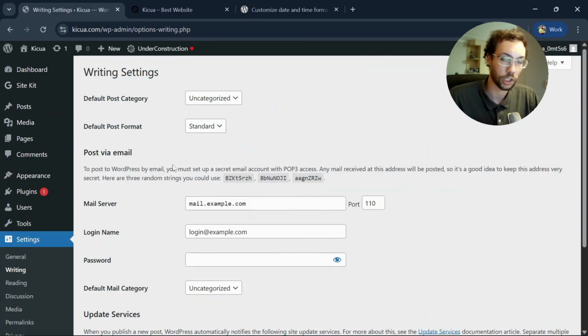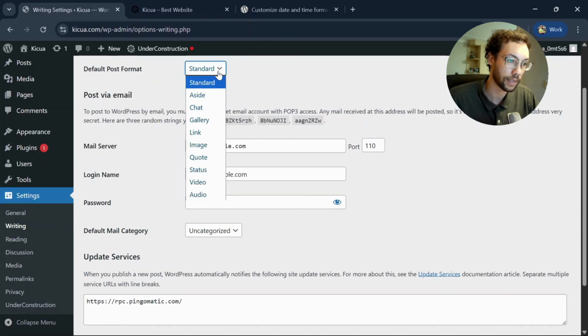So over here, this just pretty much refers to the post category. This is your default post category. So let's say you publish an article and you don't assign a specific category to it, then it will fall under this category. WordPress has a default uncategorized category, but you can also change the default post category, which is particularly useful if you have a site like a news site, for example, and you publish something that doesn't have a specific category, but you, for example, want to put it under news or latest, then you can change that here. Just create your new category under the posts category section.